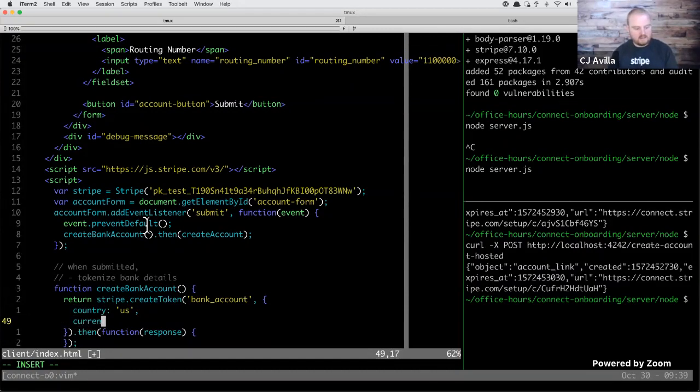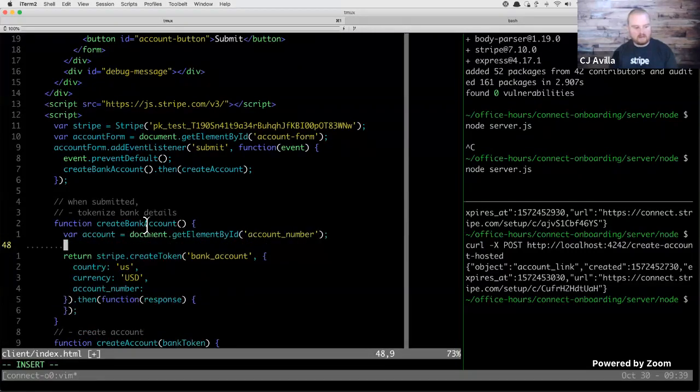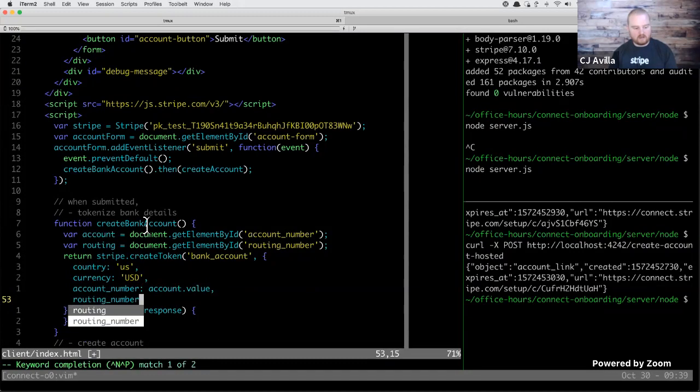The currency is USD. The account number is going to be pulled out of the form, and same thing with the routing number. So the account number is account.value, and the routing number is going to be routing.value.